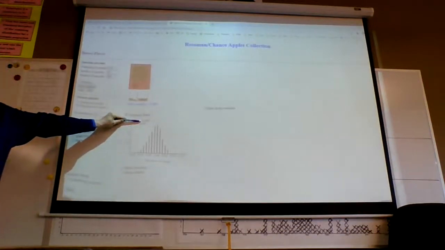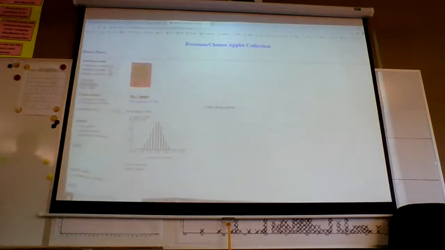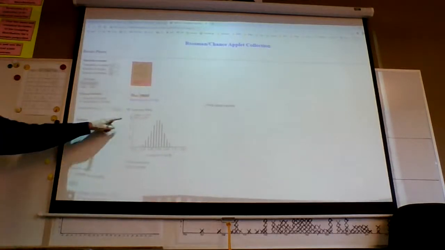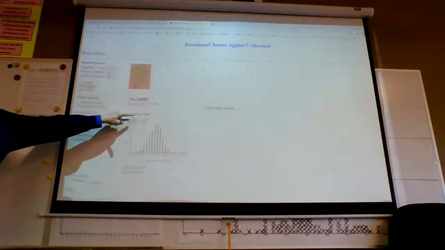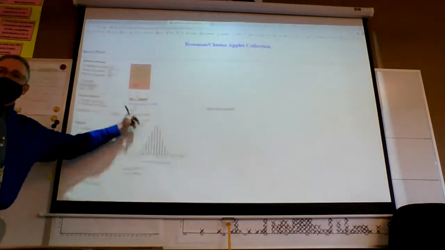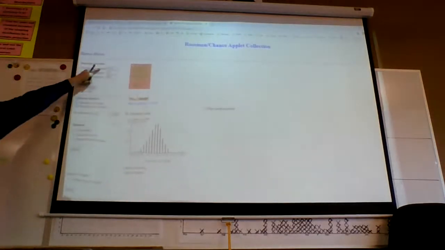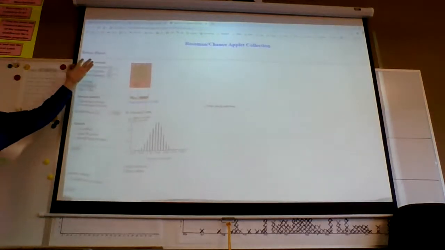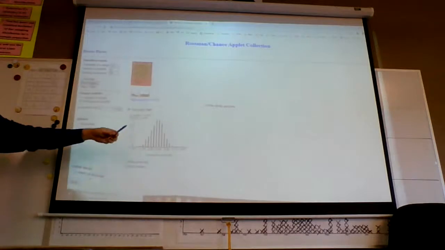Oh, it's 0.45. Does it make sense if it's 0.45? And so the sampling mean, or the mean of the sampling distribution, this is a sampling distribution of a proportion. The mean of this will be whatever that says. That totally should make sense. That's what should be in the middle. How about the standard deviation?